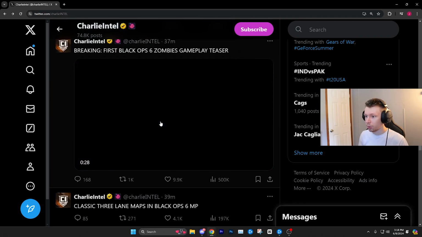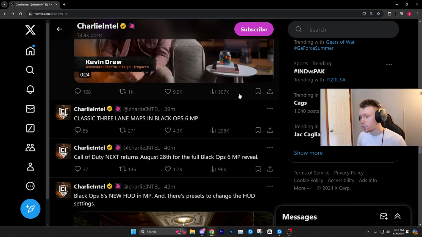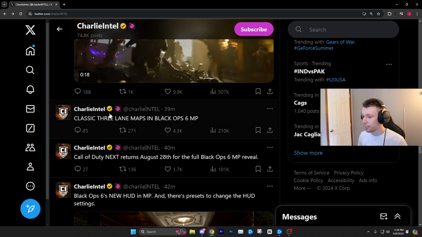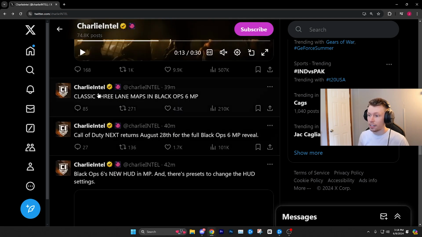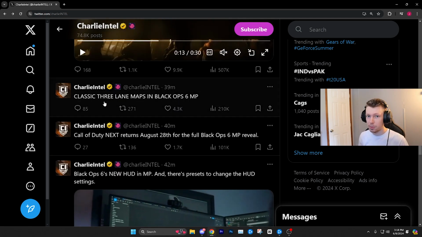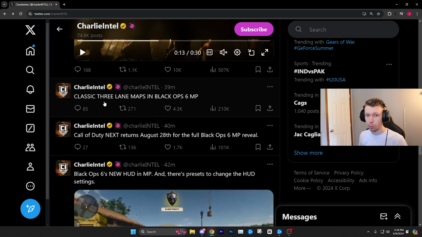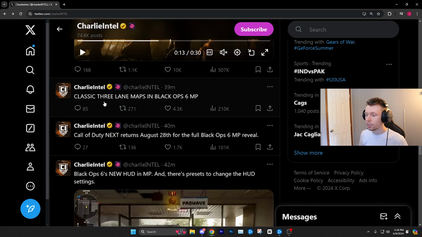But if we keep scrolling, got some zombies gameplay. Of course, they're going to be having 2 zombies maps at launch, round-based, old school. So if you're into zombies, that can be exciting. I was super, super excited about this one. They specifically said that the classic 3-lane maps that are going to be about medium size are going to be back, and they're like the main focus of their map design, having them 3-lane with that medium kind of size. So they're not too big, not too small.